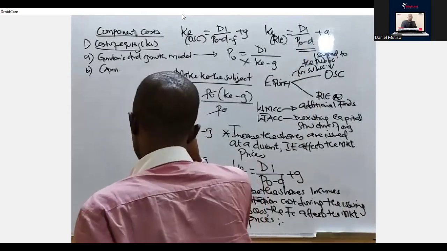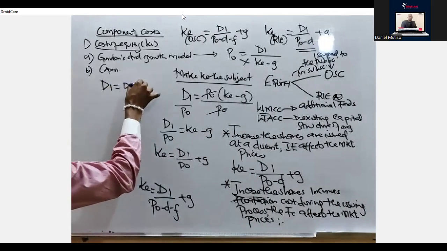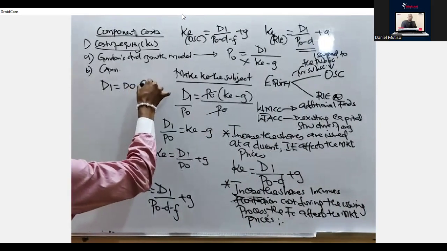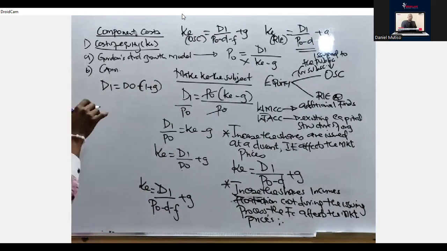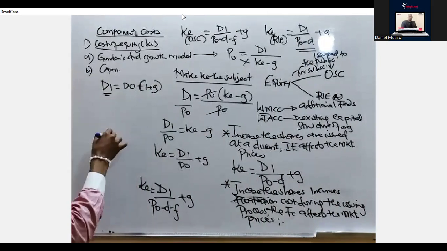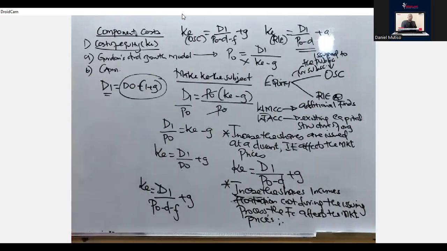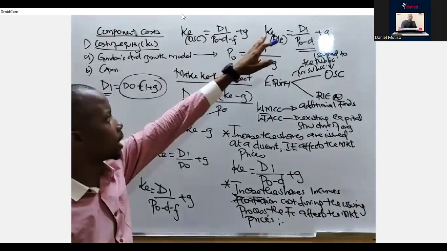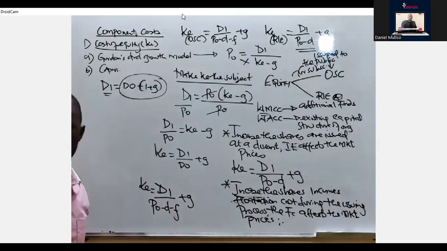Now, you remember very well, when you are doing the valuation models, D1 is equal to DO (1 plus G), right? So it is not a must that every time you are given D1. Then it means that you can replace the numerator with DO (1 plus G). You can replace that when the current dividends are just being paid. Now, what does this all mean?